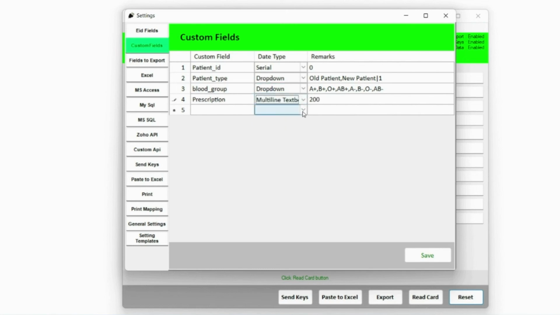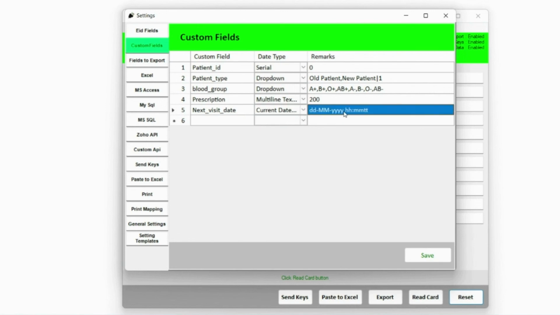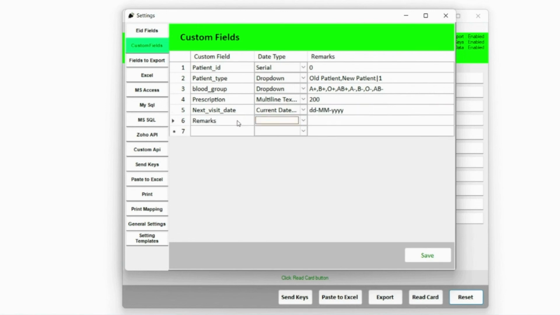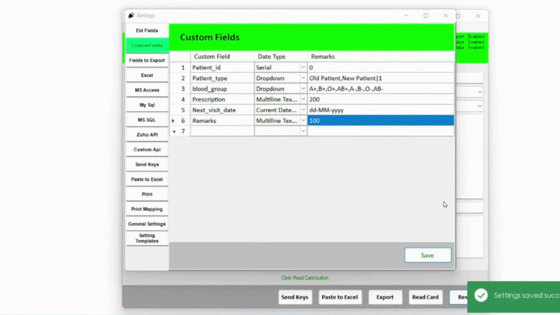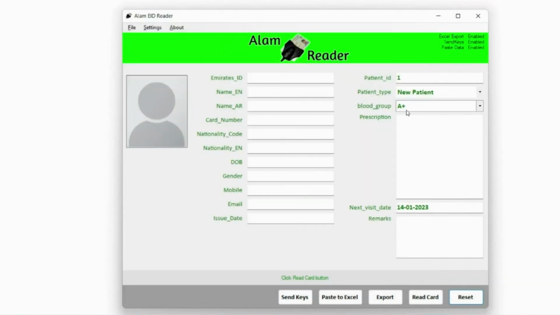Height 200 is okay. Add another field, next_visit_date. Select current date time field type. And in date time format, remove time portion as we only need date. Add another field remarks. Make it multi-line text box. Make its height 100. Let's save and close settings form to see. Yes, all fields are showing as we added.